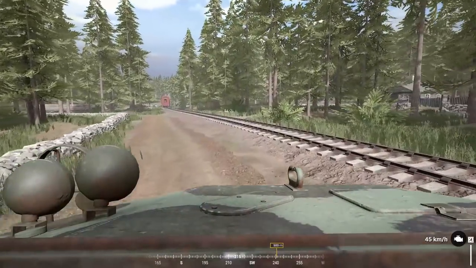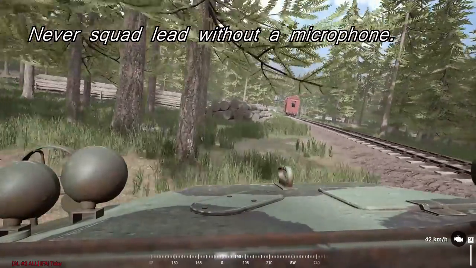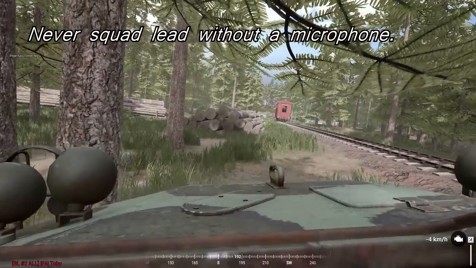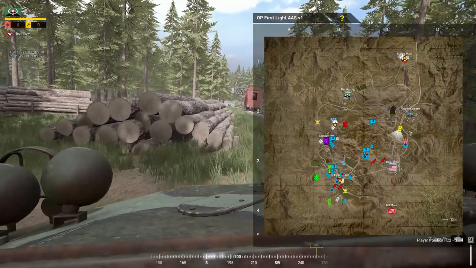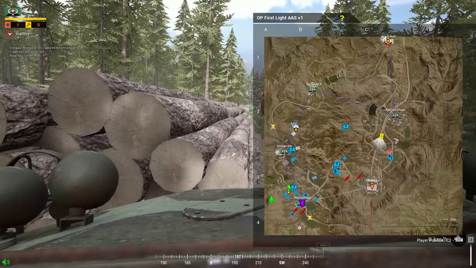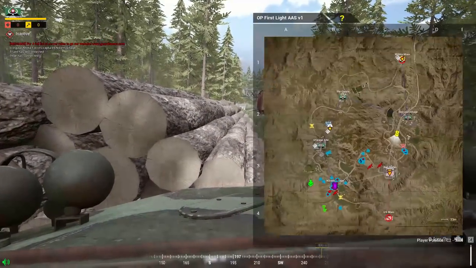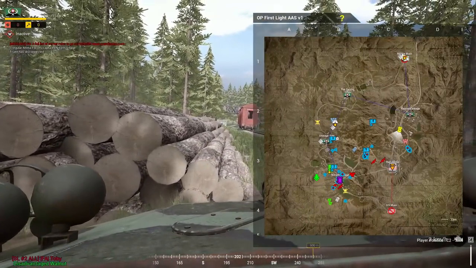Don't squad lead without a microphone. It cannot be done. You will not be able to communicate with your squad. You will not be able to communicate with other squads. If a player that just bought the game joins your squad, he'll have a really bad first impression of squads. Please, if you do not have a microphone, do not squad lead.